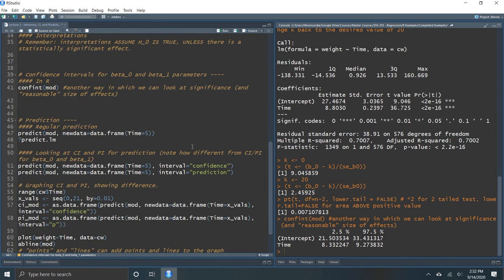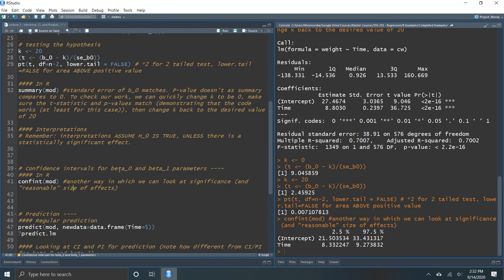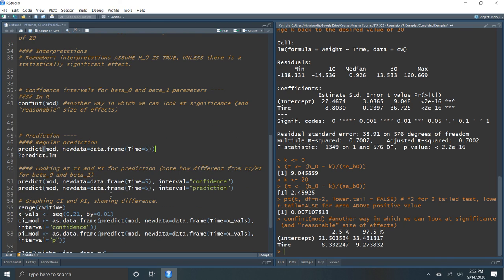All right, so on to prediction. So for the confidence intervals, of course, you can calculate this by hand. We demonstrated one calculation by hand. I'm going to leave some for your homework. Prediction is going to be the same thing, but we will talk about how to do this in R because sometimes it gets a little confusing.